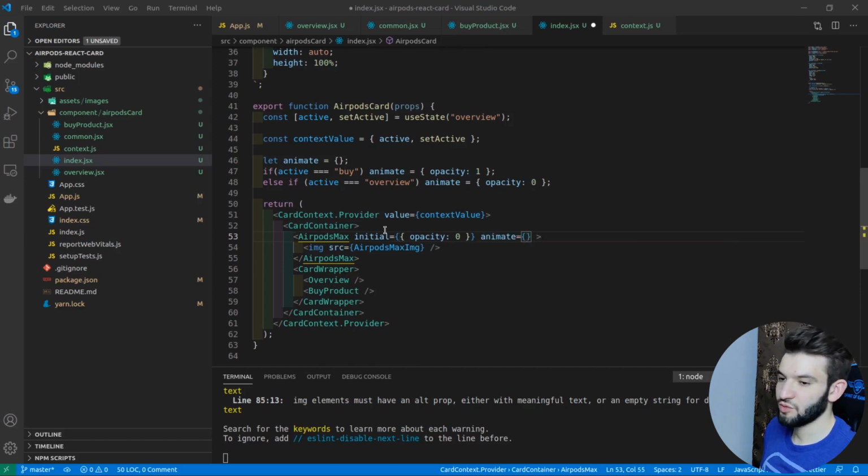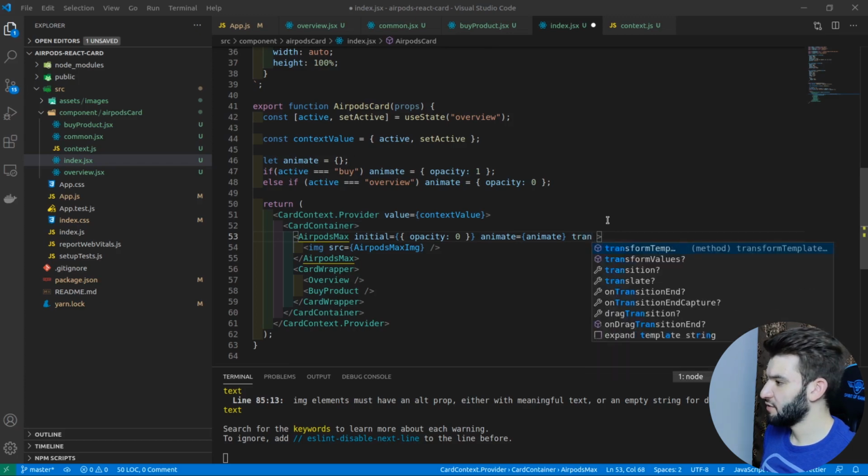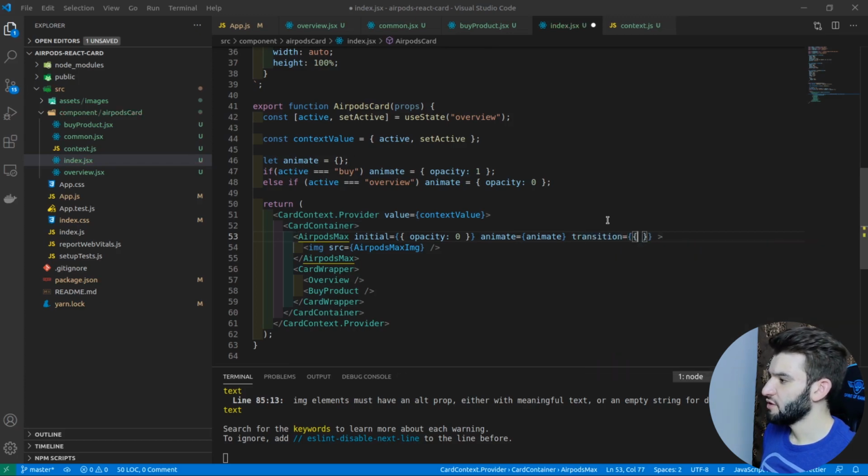Now animate, which means the thing we want to animate, is with that particular case using either the by or overview properties. And for the transition, it's going to be a bit different than the others, because we want this one to take some delay and a bit more duration to appear than the other ones, because we want it to be completely transitioned from the overview card to the by card.